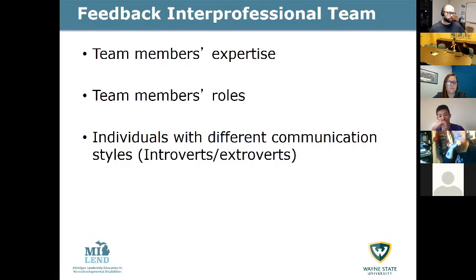Did any of you feel that you were introverts or extroverts on the team and someone had to ask someone a couple times to do this? You don't have to respond to this question. You can always send an email later to us. We just wanted to know if there were any roles or people on the team that felt that they couldn't respond because they're more of an introvert, didn't feel comfortable being out there and typing up something in relationship to a role that they are not comfortable with.